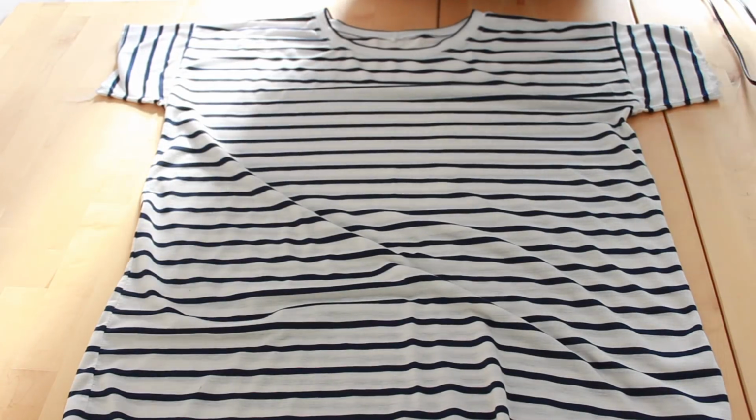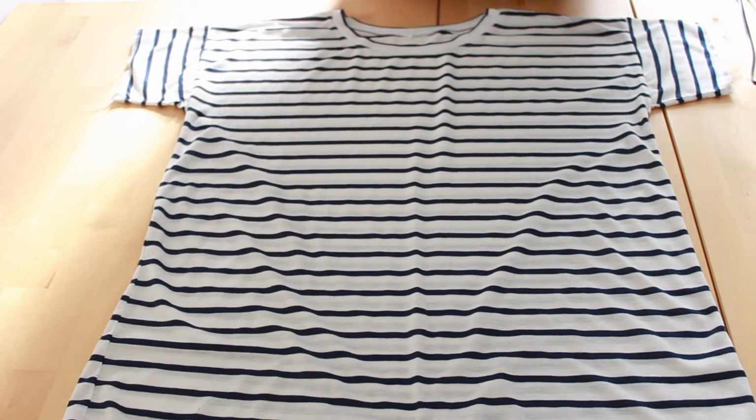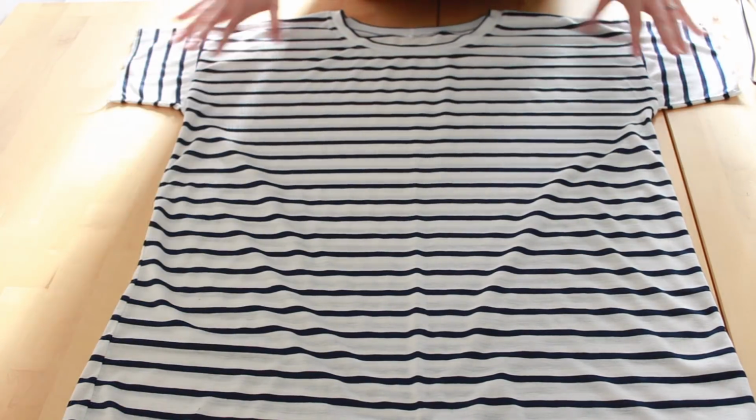And there we have a nearly finished t-shirt. Yay! I'm really loving how this is coming together. So all we need to do now is hemming.